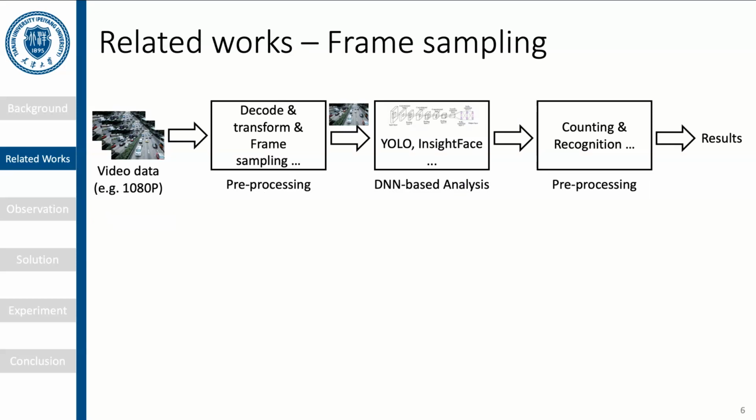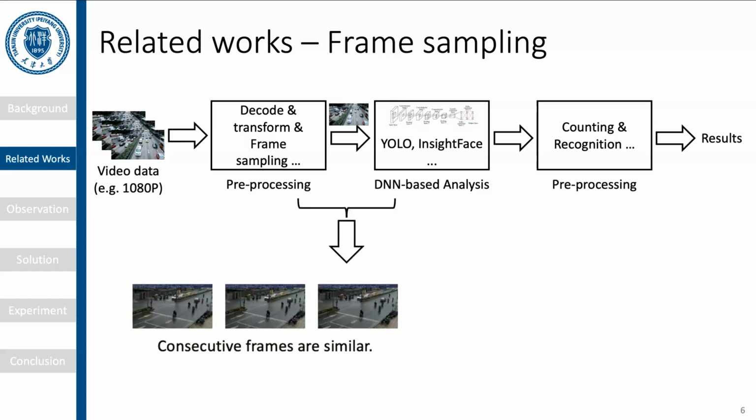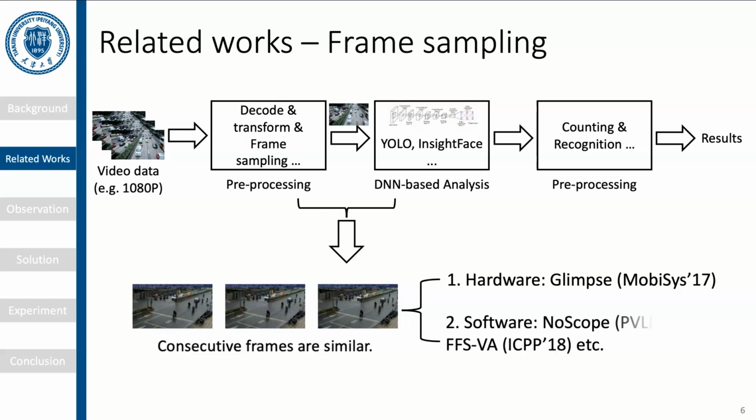Since consecutive frames often have similarities in their contents, a straightforward method is to reduce the number of frames to be analyzed by resampling. GRIMS is a specific hardware solution which gives variable vision using low-power vision modalities. Another is the software-based solution.